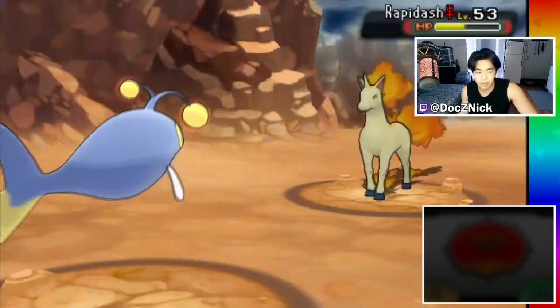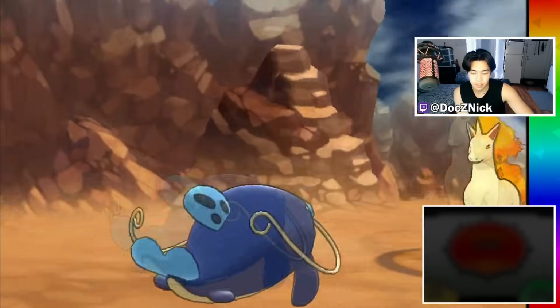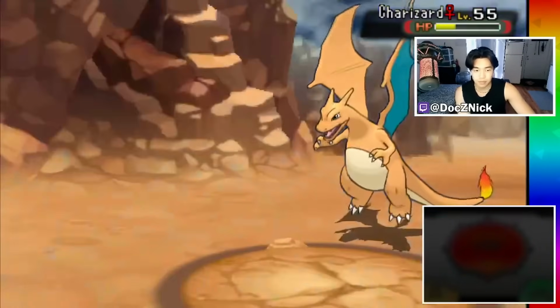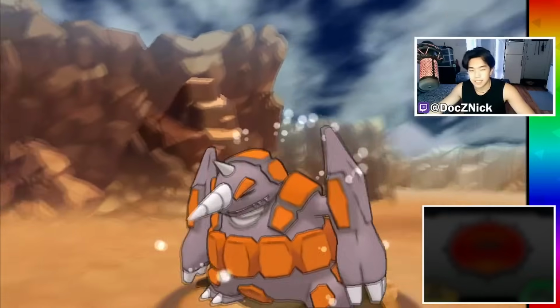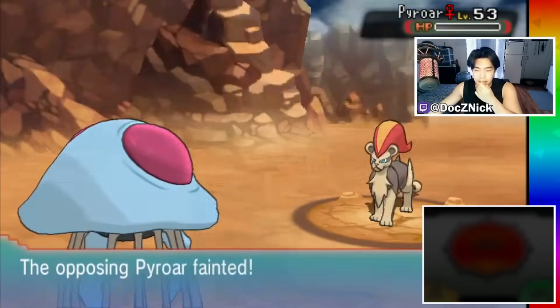I Surf for Rapidash into the red and Volt Switch out to Whiscash on the Pokemon. They hit a Bounce on me, which lets Whiscash set up 2 Dragon Dances and Earthquake to get the kill. When her Charizard comes out, I heal the rest of the game some health back and Aqua Tail for the one-shot. I Aqua Tail Rhyperior through Passho Berry, but it manages to survive in the red. I send in Vileplume to come in and kill Rhyperior with Giga Drain. I switch in Tentacruel to tank the Fire Blast from Pyroar, then hit back with a Surf to defeat Courtney.